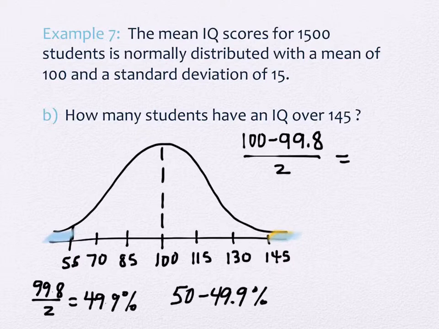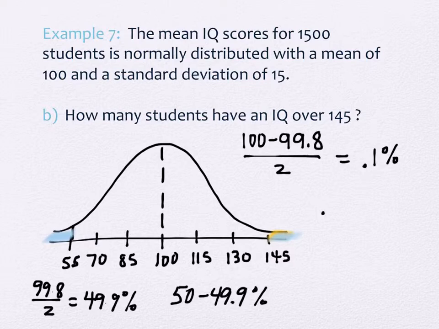All right, so either way we do it, what percentage do we get? 0.1. Like this? Yep. And that's a percent, right? Keep that in mind. It's a percent. That's not just the number 0.1. That doesn't quite answer my question in full. I'm supposed to be finding the number of students. So how do I do that? A proportion is a good way to do it. So how would I set up my proportion?